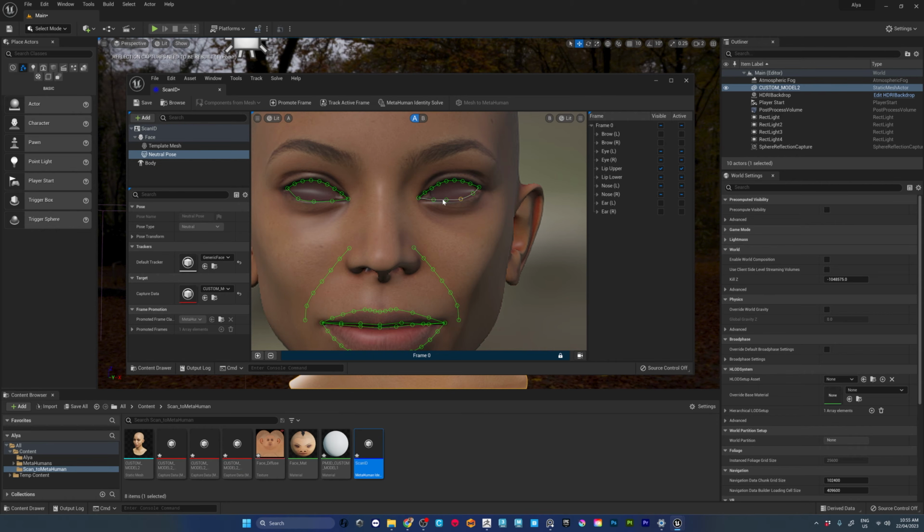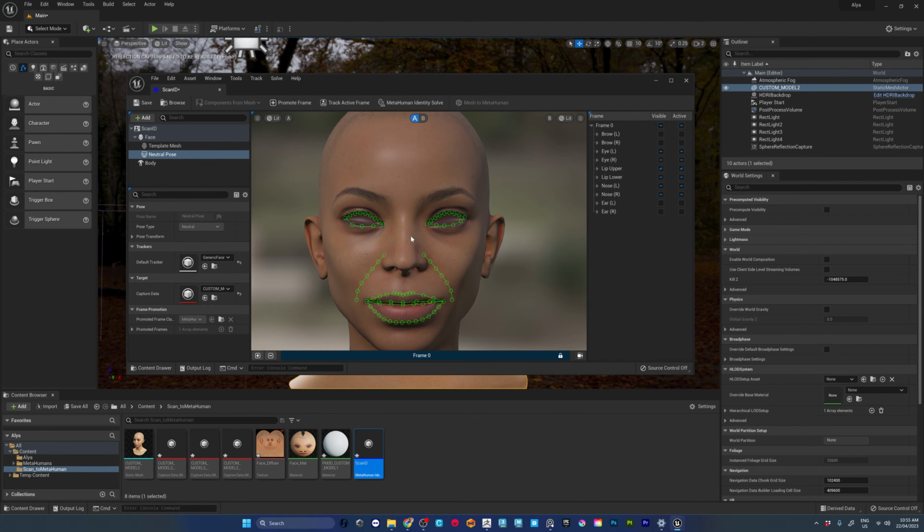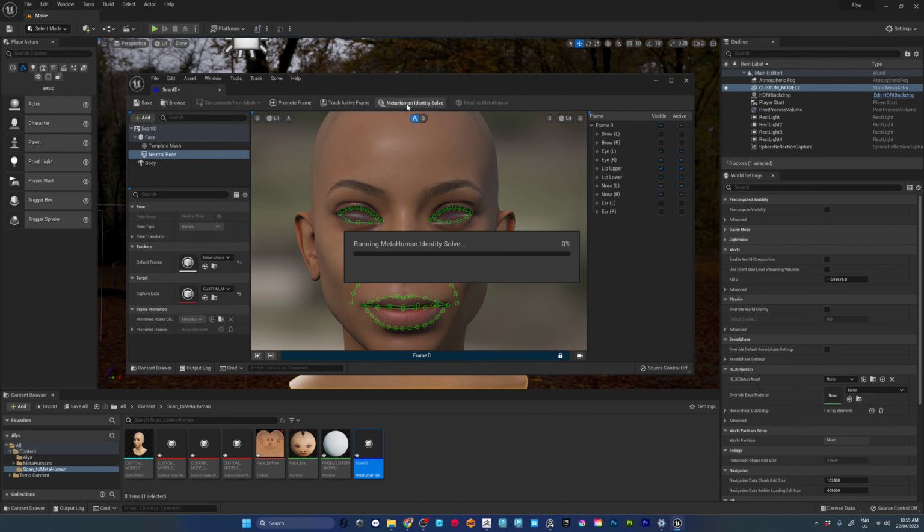And then we're going to generate our metahuman off this, which is pretty crazy that it can do it just based off these markers. You also want to make sure that the mouth is closed as well. I found that that is very helpful when doing facial animation as well. So we'll just do a couple little tweaks on this just to get the ball rolling and get a mesh generated. So we're just going to go ahead and hit Metahuman Identity Solve, and now it's going to create our mesh for us.